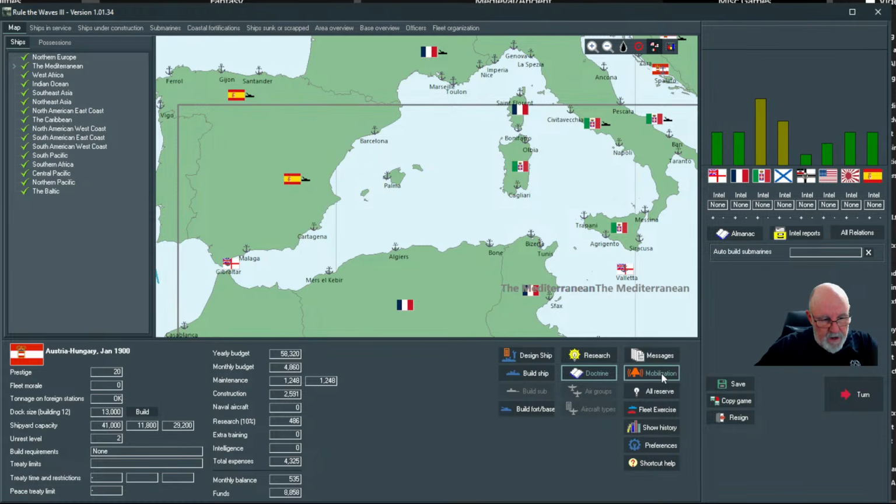Messages come each time. Mobilization. Put all ships in reserve and mothballed into active service. I can mothball ships if I'm needing to save. In fact, it may be an idea to do some of that one. Could put everything into reserve, so put all the active ships in home areas in reserve. Fleet exercise. This one here will improve our ships a little bit. So show history, back and through there.